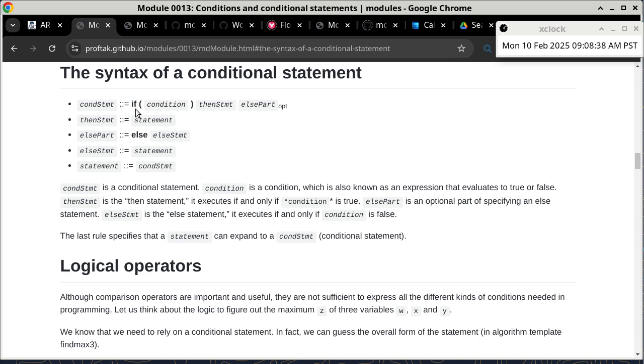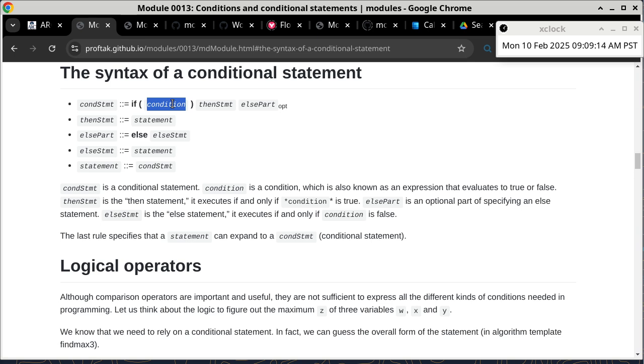So just to reiterate a little bit, we have a token on the left-hand side of this symbol. This symbol means it can expand to, and on the right-hand side of the symbol is what this token can expand to. In this case, everything that is in boldface is called a terminal, and those are the things that you have to type as is in your own program. But if you see something that is in italic, it means it is also a token, which basically means it is a placeholder which can then be expanded to something else.